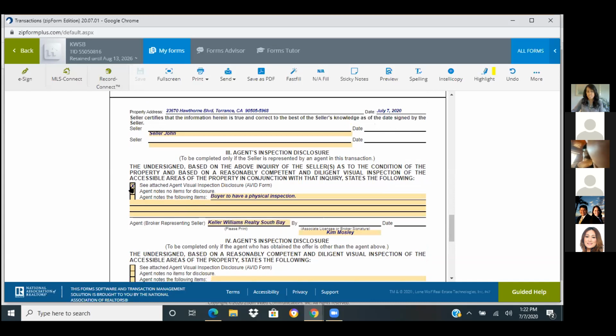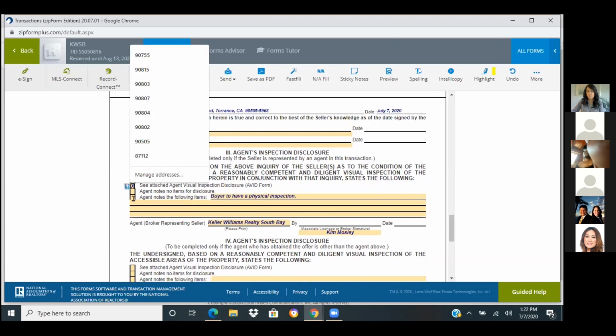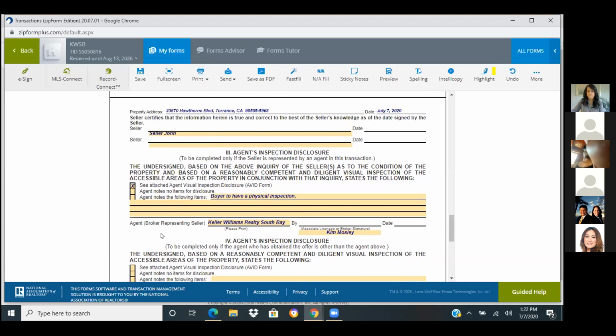Okay, it's okay if you checked see AVID and you also said agent notes the following item as well, but it looks like it probably only lets you check one. So I normally check the AVID box, and then you can still go ahead and write, or some people check the bottom and then they'll just type see AVID. Either way, it's fine as long as it gets done.